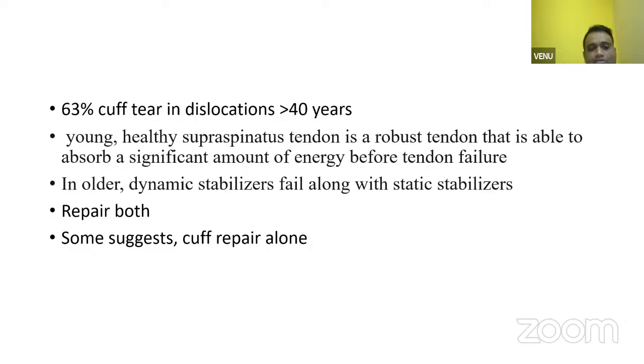The young and healthy patients do not have a cuff tear because the supraspinatus tendon is very robust and it absorbs a significant amount of energy before the tendon fails. In older patients, both dynamic and static stabilizers fail because of the force, so there will be a cuff tear.